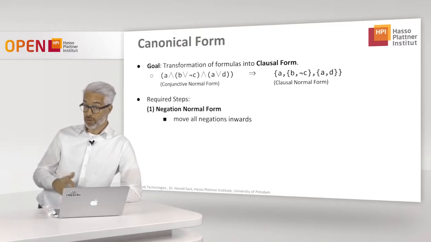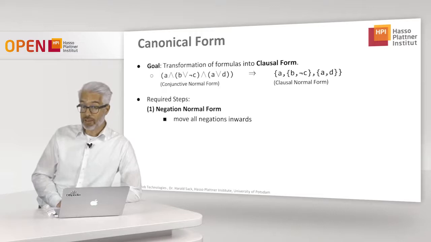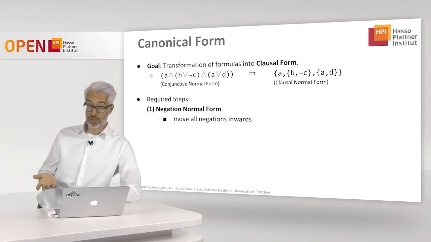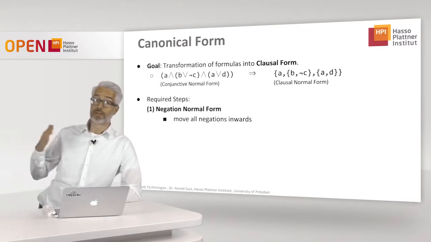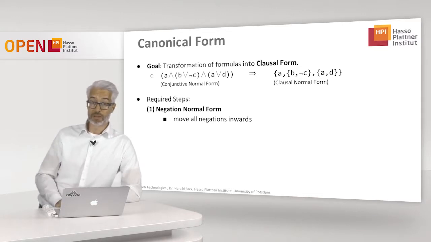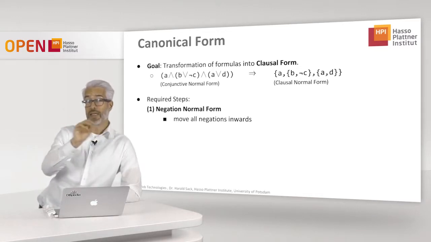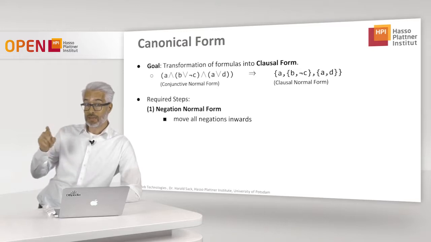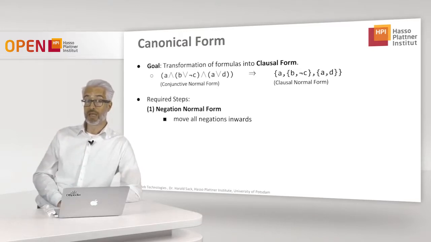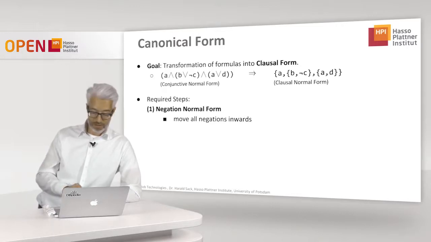We already heard about the negation normal form in the last part of the official lecture, lecture 3. There we talked about negation normal form, which is mandatory to apply the tableau algorithm to description logic expressions. And the purpose is exactly the same here. We want to move all negation inwards, so that they stand in front of atomic expressions. So that's number one, the negation normal form. But of course, this is not the clausal form.